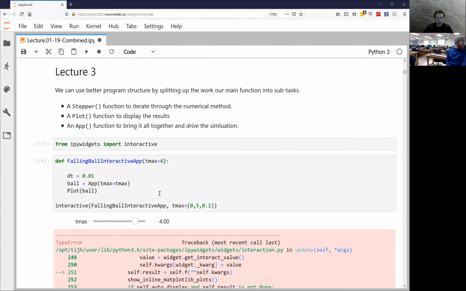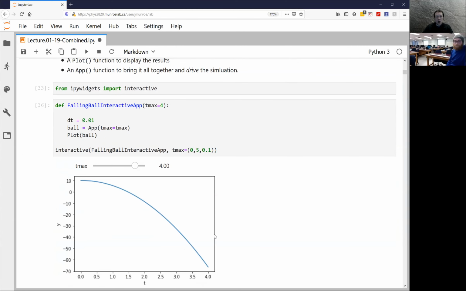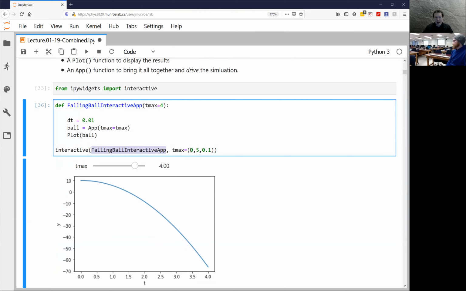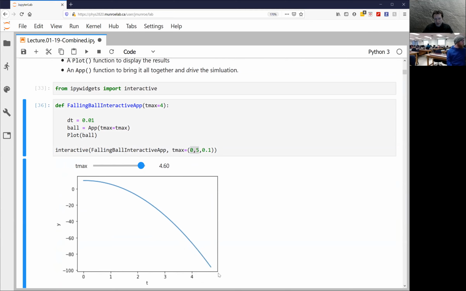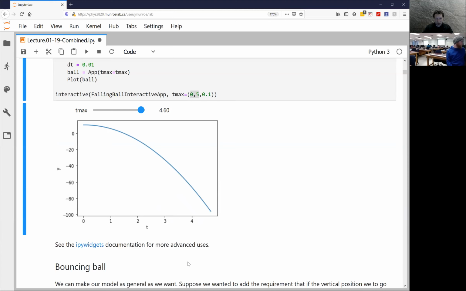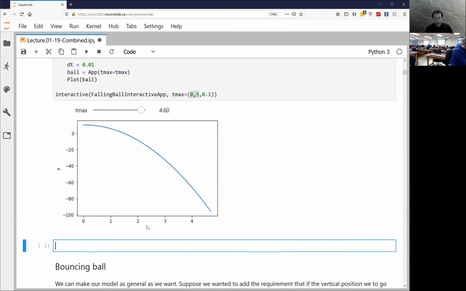Now that I've got that working, I now can do a basic interactive plot. Okay. What interactive is doing is it's calling this function where Tmax is some number between 0 and 5, but we're controlling the value of Tmax. So here it is, Tmax only goes from 0 to 1. Here Tmax goes from 0 up to 5. It's a way of making it interactive all the way through. But beyond that, there's not much more to this thing here.